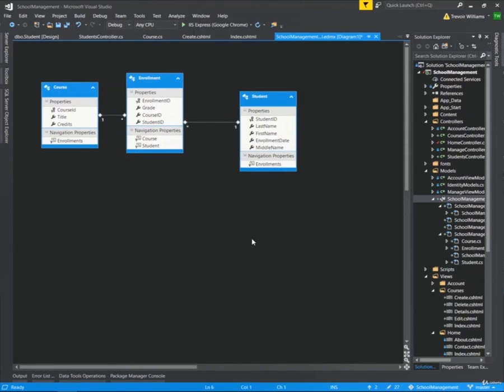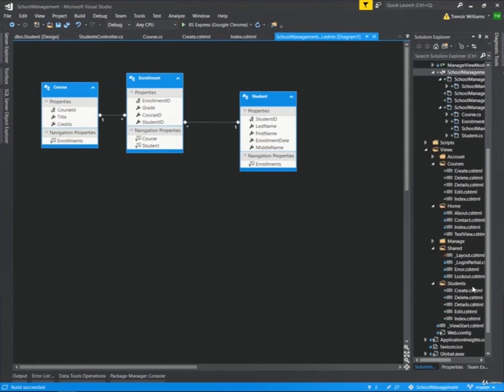Now that leaves me to have to update all of our generated views to know that there's a middle name that needs to be edited or added in our create view. So I'll just press Control Shift B and make sure that everything builds successfully. After a successful build, I will go ahead and find my views that need to be edited.